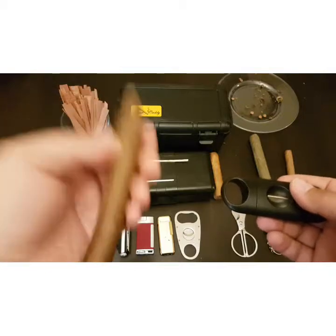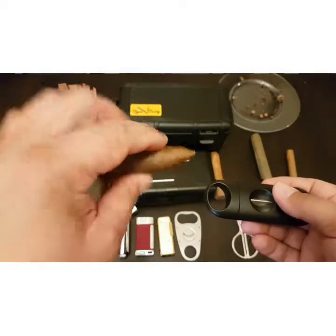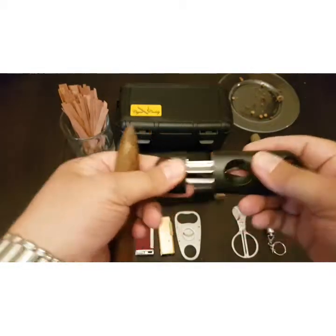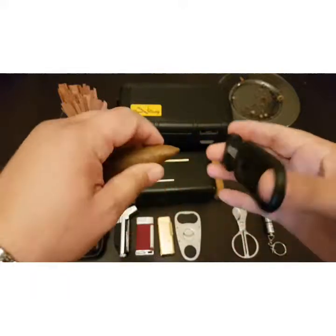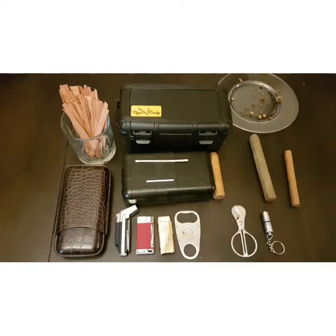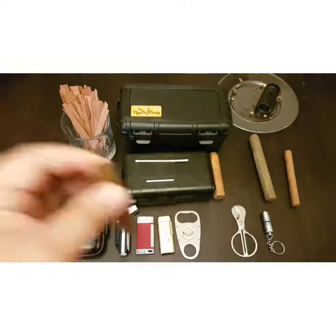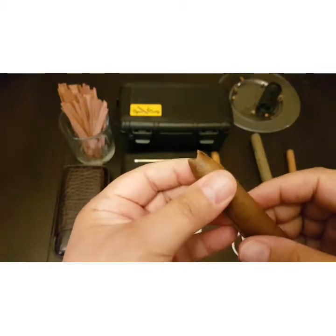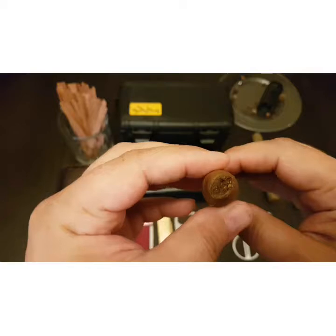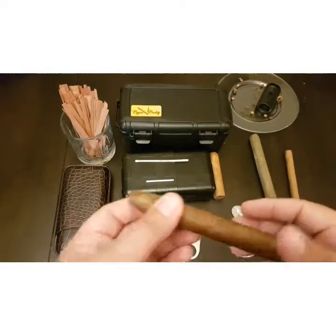Anyway, V cutters are very common with the torpedo, or belicoso shaped cigars. Okay, a lot of people like them this way. I'll cut her over here. Gives you that nice V cut. Okay. Again, very popular with torpedo. You can use it on a regular parejo standard shaped cigar.